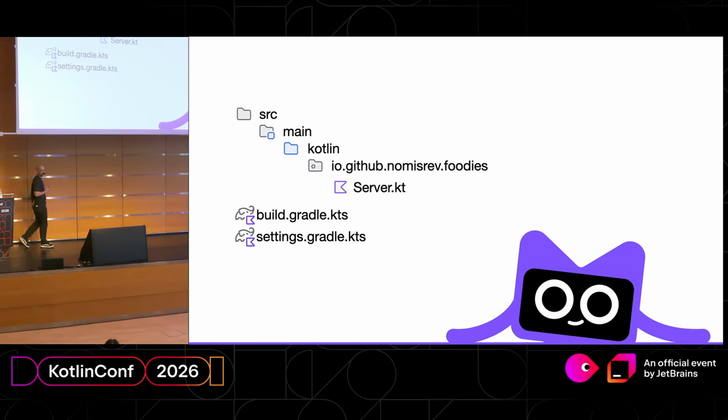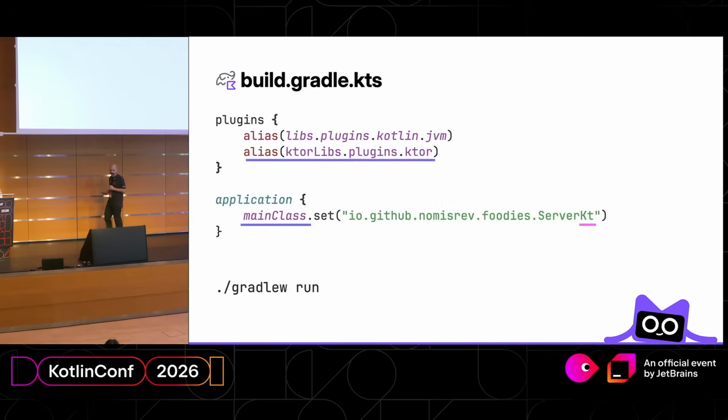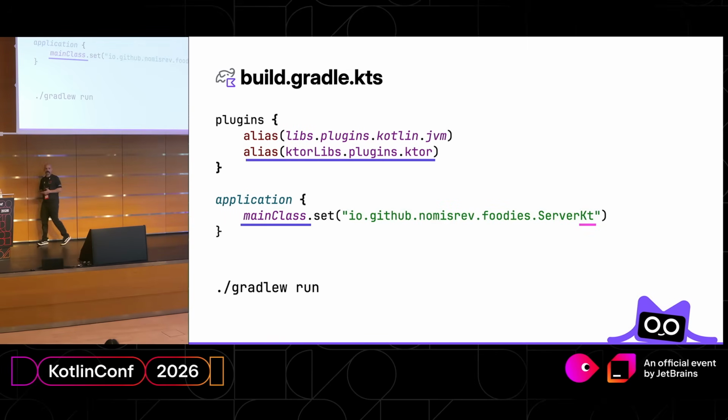And we come back to Gradle, because we want to configure Gradle for building and deploying our server. And we include the Ktor Gradle plugin using the version catalog, which we set up in the beginning. And the Ktor Gradle plugin comes with the application plugin, such that we can set up the main class for our server. And remember, when Kotlin compiles to the JVM, it adds a KT postfix to your class name for the JVM file. So you need to explicitly specify this KT postfix.